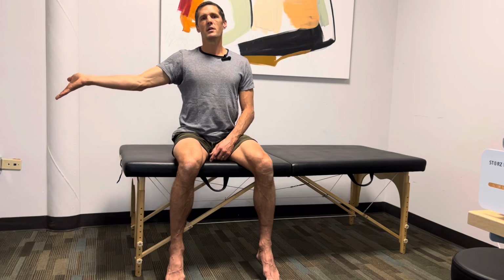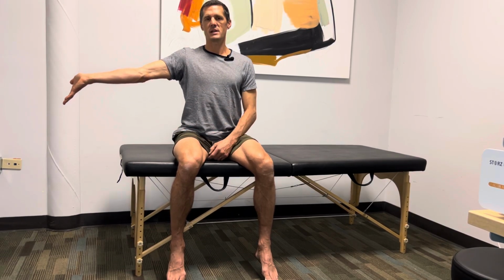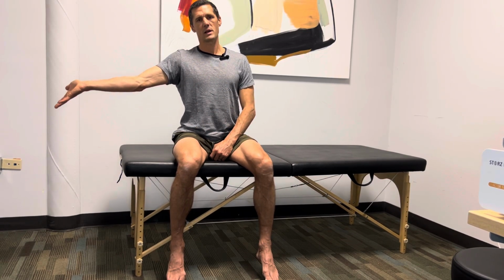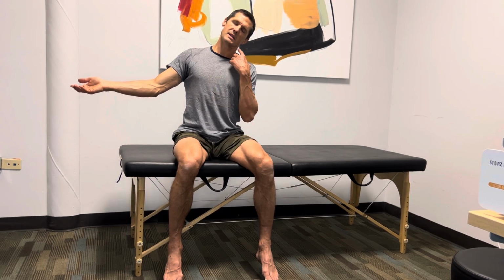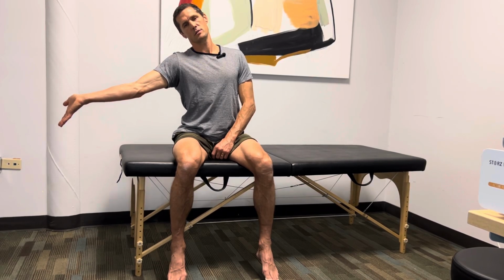So the exercise to floss is as I'm bringing this arm straight and the wrist down, I leave my head either centered or even a little bit to the same side. And then as I release this, I stretch the nerves of the neck away. So this is tensing the top, relaxing the bottom. This is relaxing the top, tensing the bottom. So that's 1 repetition, right?